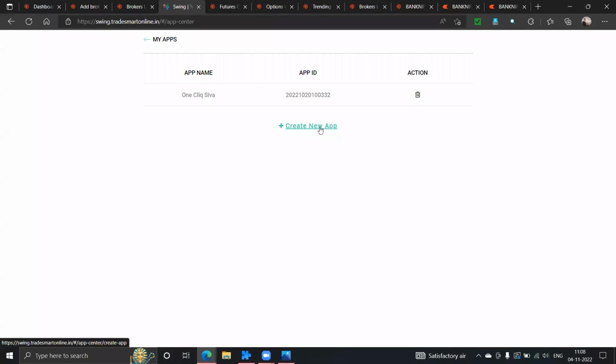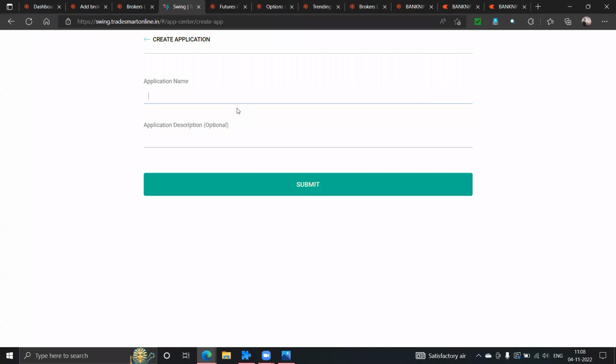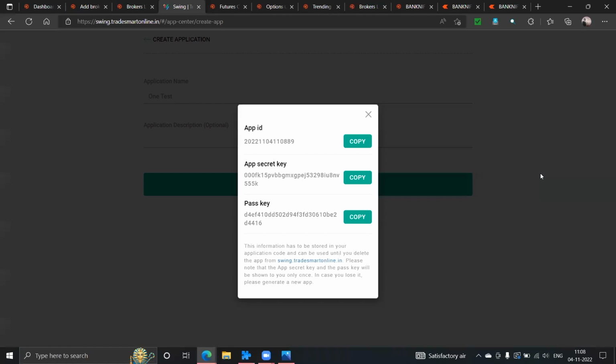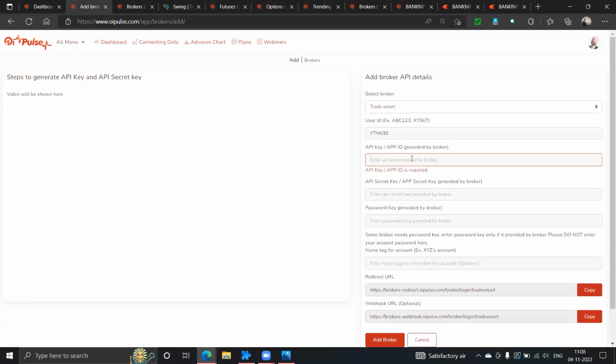Here you can create a new app. Whenever you're doing it the first time, you create a new app. I'll just say one test. And then this is an optional field. Just submit it. Here, you can copy your API key, API ID, and then the pass key. Just copy them.